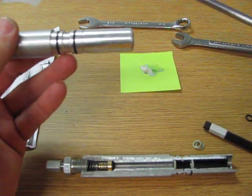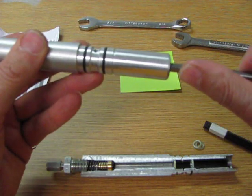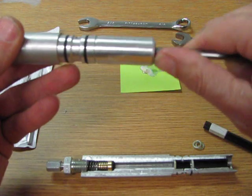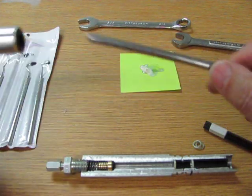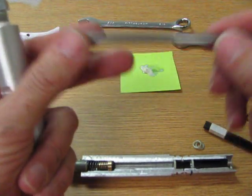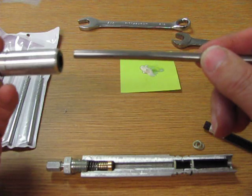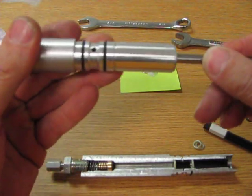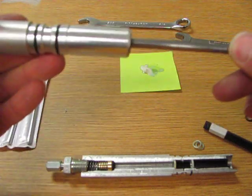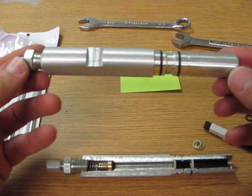What you can do is you can slide it on your piston and make sure that it slides. You'll feel it hit the first O-ring and then the second O-ring, and it should have a nice snug feel there. Now I'm using this piston that's been removed from one of the shoebox, but don't do that. Use the piston while it's mounted and sticking out. You can rotate your crankshaft to kind of stick it out, and then you can shove your cylinder on before you mount it all the way and feel that the O-rings are working properly in there. And that's all it takes. That is a complete rebuild of the upper cylinder.